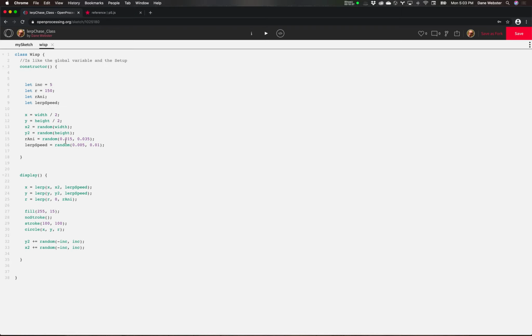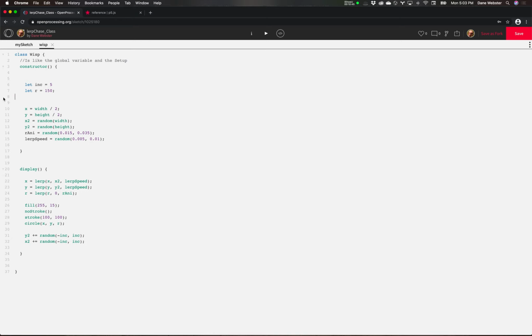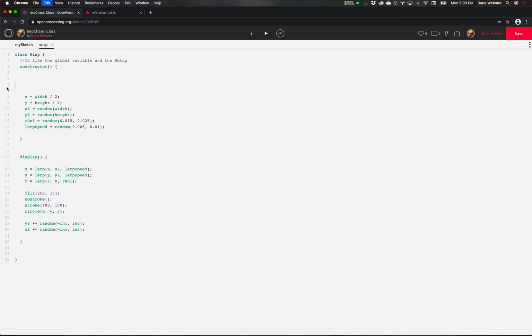Okay, so I don't need this R Annie value. Well, I'm not going to talk about the individual components. They're all part of that little animation. So let's just get rid of those. I've declared what these are, but I don't have a duplicate of that. Okay, and what I'm going to do is just put them down below here for a second.